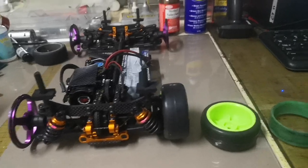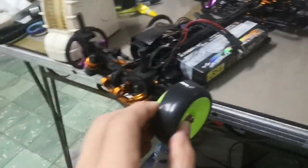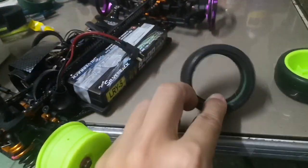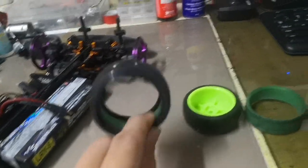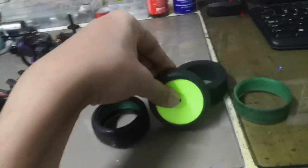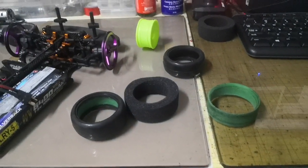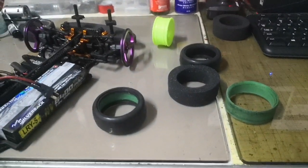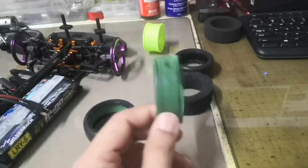So curiously, which one is it? Let's see what insert this one had. Okay, so it's the shaped insert. It still gave more grip than this soft foam insert that came with the tires. So that's it. Now that answers my question in terms of which direction I should go. I should build my tires with shaped inserts.